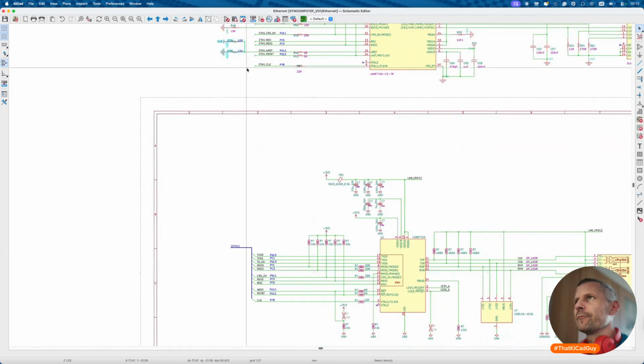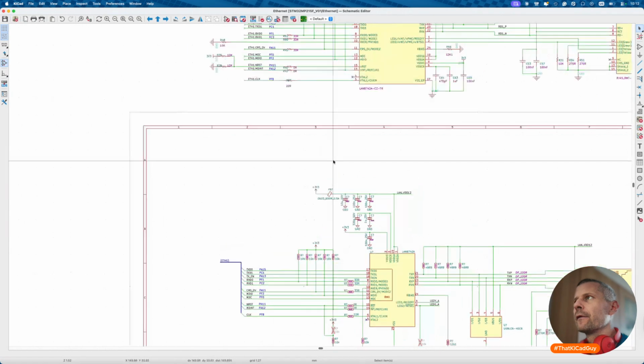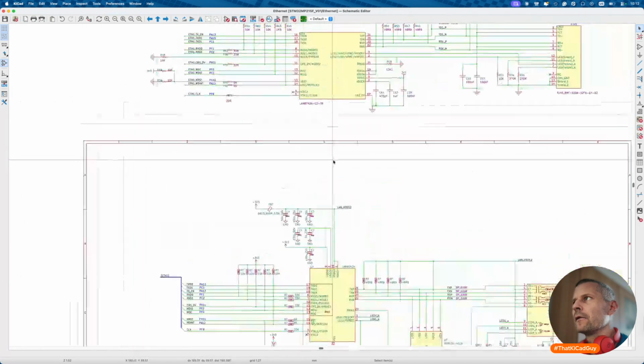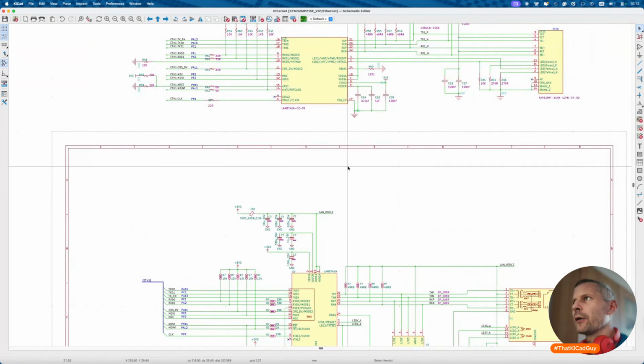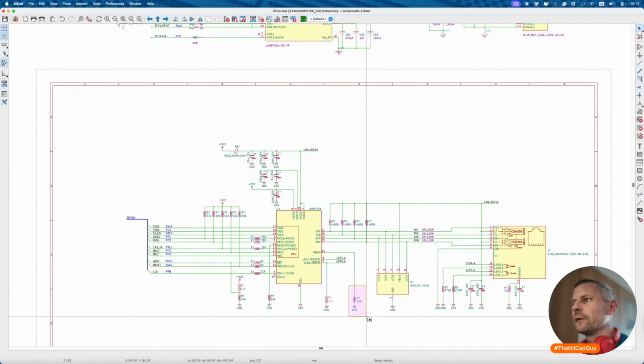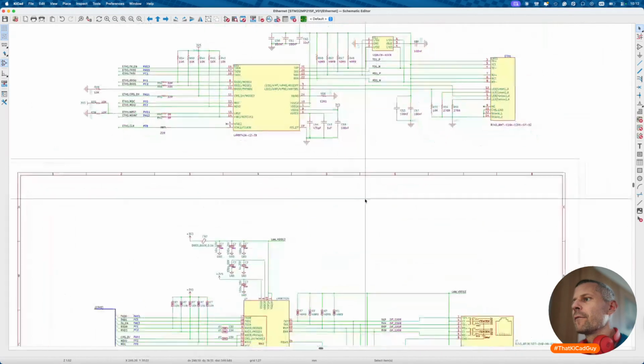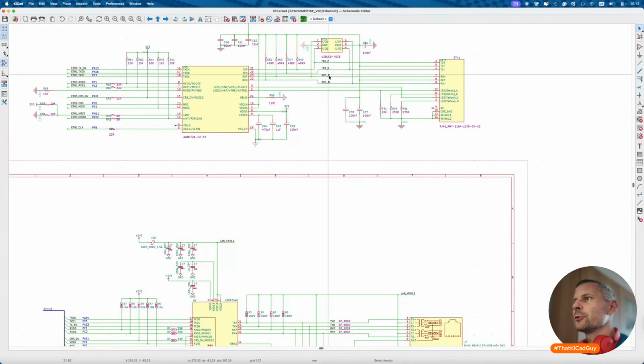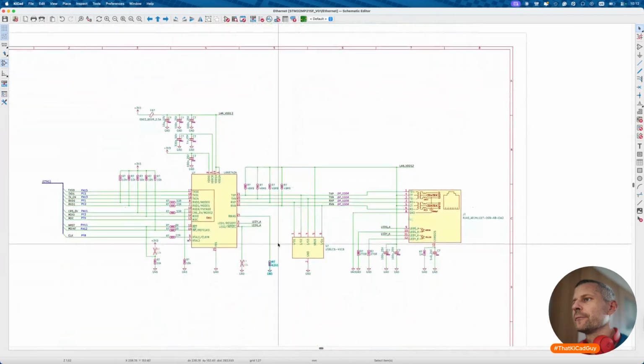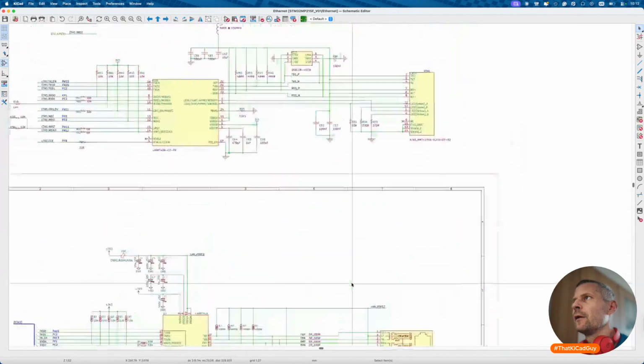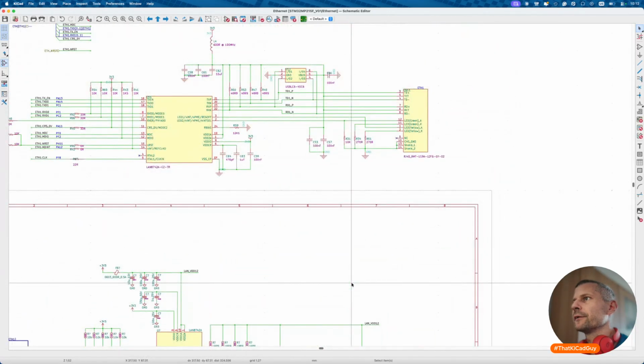Yes, this is the same. Bias 12K1 here. Yeah, and this usual combination, including the ESD protection, yes.